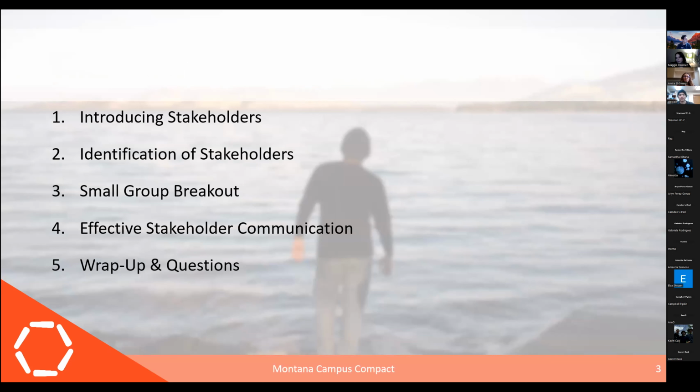So just an overview of today, I'm going to be introducing stakeholders more generally, crucially how to identify stakeholders and how you can work with them. We'll then move into a small breakout, and that will give you an opportunity to review the information we talked about today and apply it in a real world situation. Once you've identified your groups, you need to maintain that connection, and part of that is having effective stakeholder communication. So we'll touch on that a wee bit. And then finally, we'll wrap up, and if you have any other questions or anything you'd like answered, we've got a space to do that too.